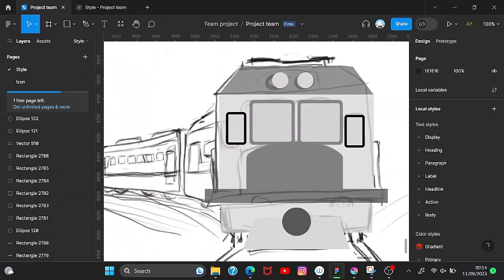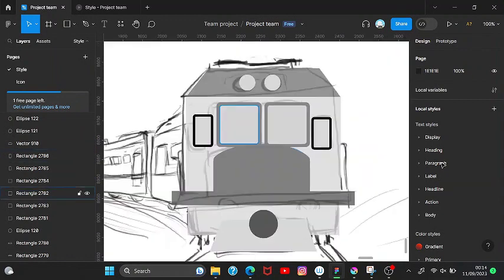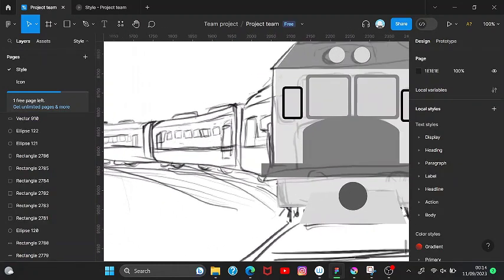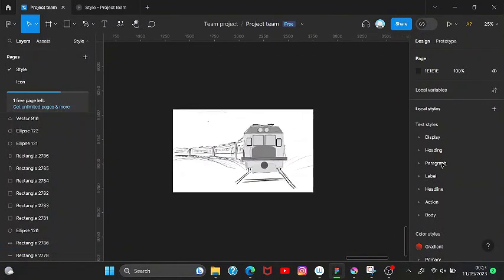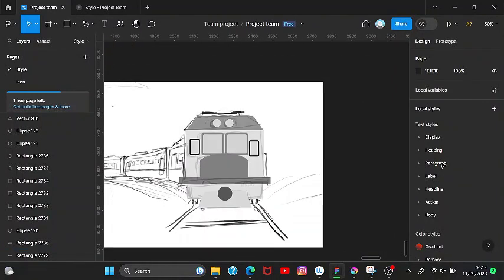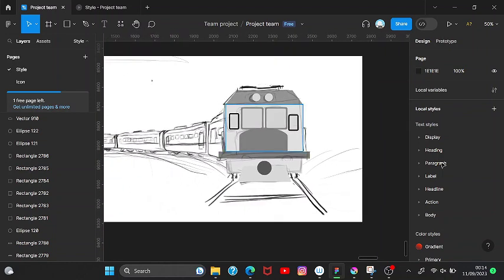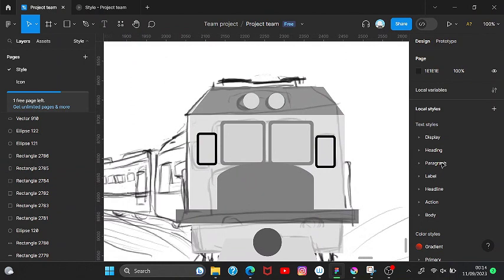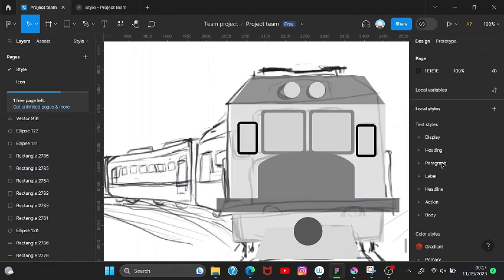And then we just make the front of the train. So for the next part, maybe I will speed up this tutorial, and we'll continue to add colors. Yeah, let's speed up the process because it will take so long.